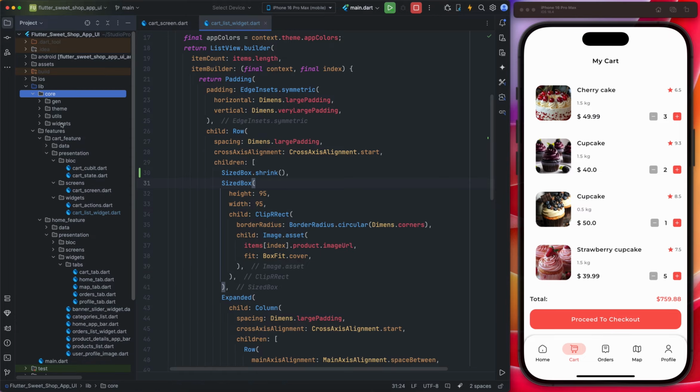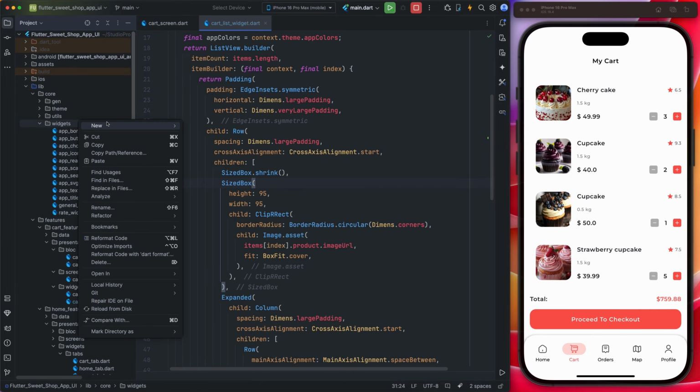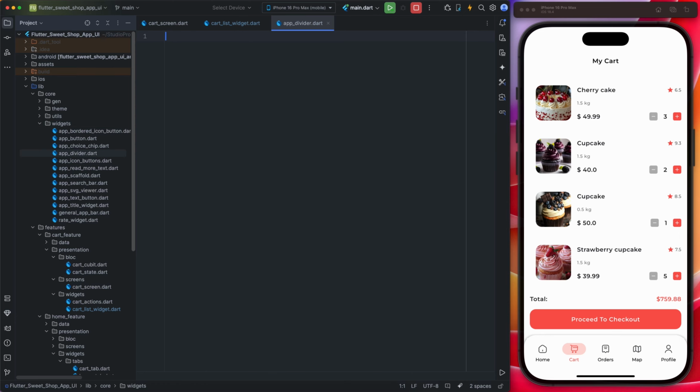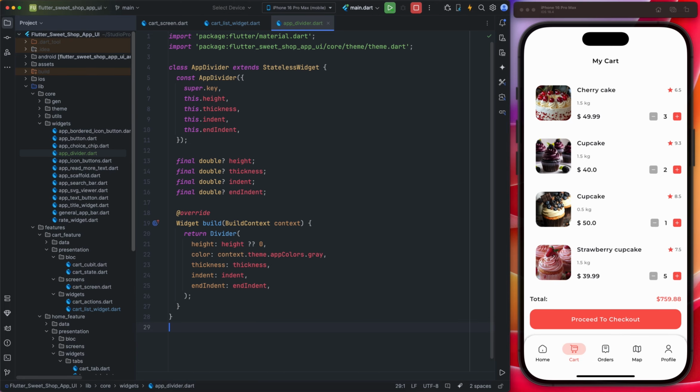Now in the products general widget section, I define a new file titled app divider, and as you can see in the video, I add the required code to it. This widget is the Flutter divider widget, slightly customized.